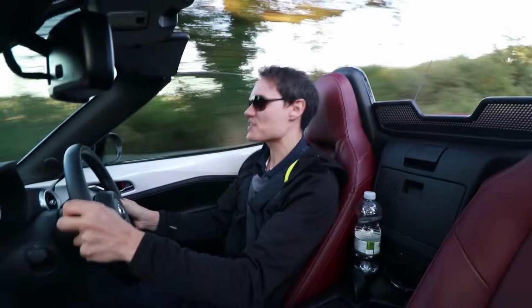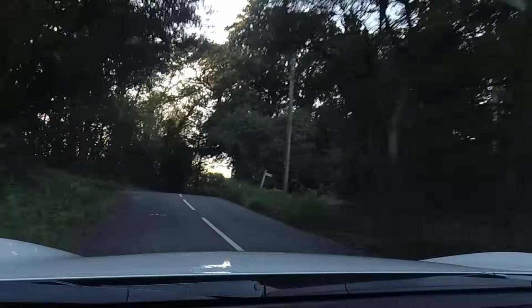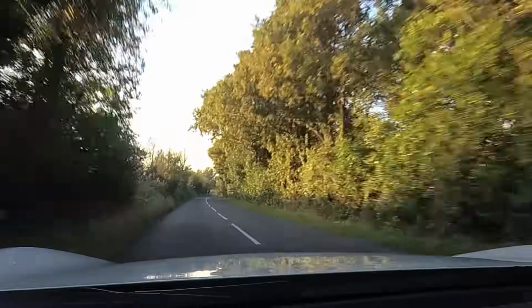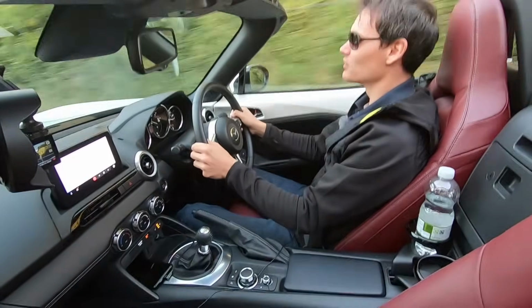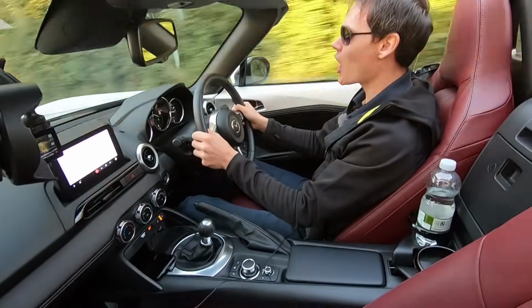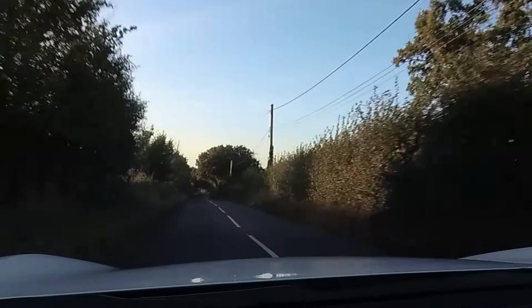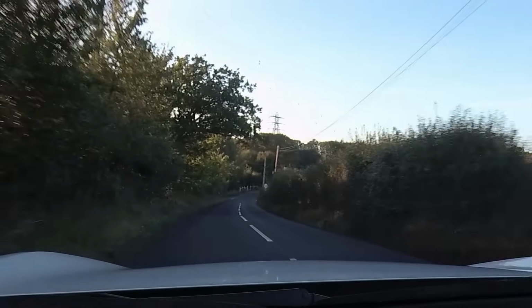What I find interesting about this car is the car I had before it was much faster. It was 870 kilos, 220 horsepower, and 0 to 60 in closer to 4 seconds. And when I got this, I definitely noticed it was a slower car, but having owned it for a while, I don't remember my last car being any faster, simply because this one is just as much fun, and that's what counts. My sense of speed has adjusted, probably for the better.